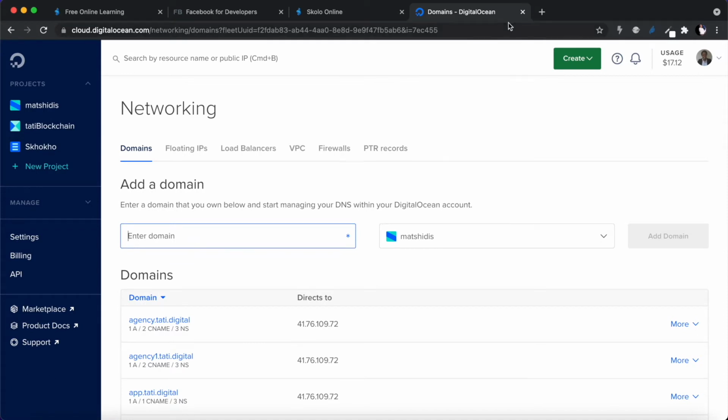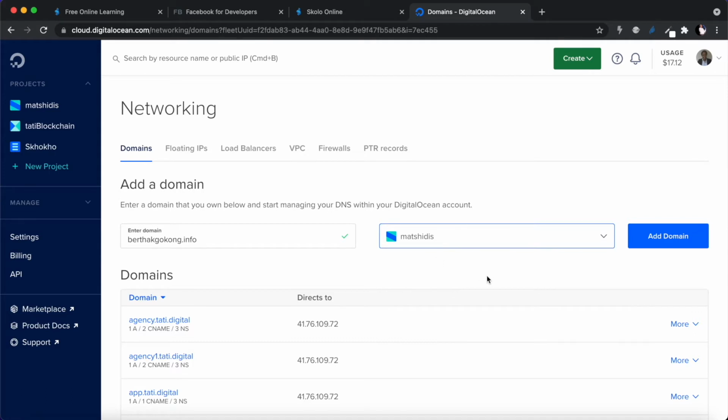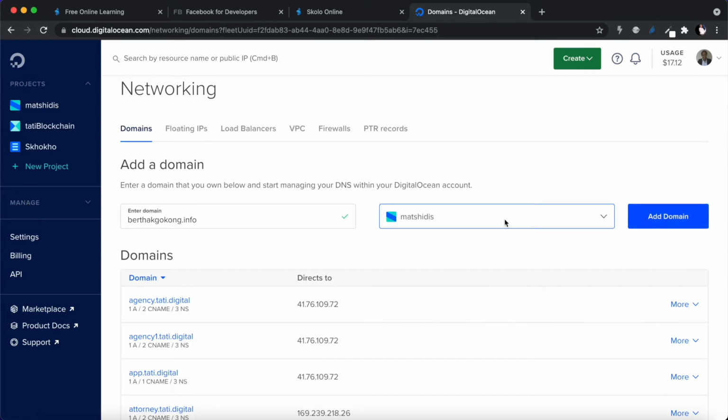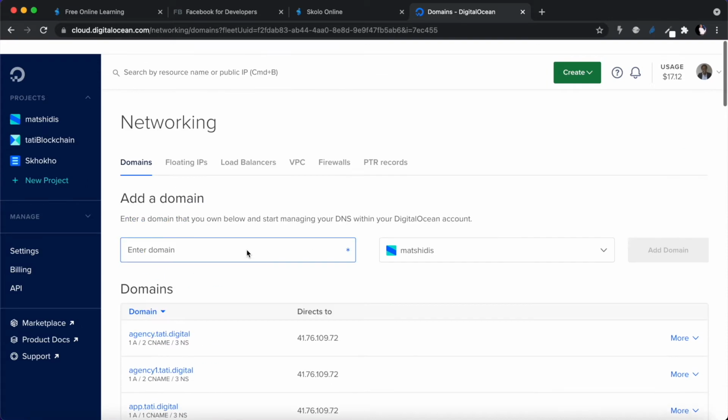So if you bought a domain from Namecheap, for example, that says berthakgokong.info, like that one, you would just enter it there, all right? And then you would pick which project you want it to go to, all right? And then you would add that domain. But I'm not going to do that because I don't want to add this domain here. Actually, the name servers are not even pointing here, so it's not going to work. I already have a domain that I want to work with.